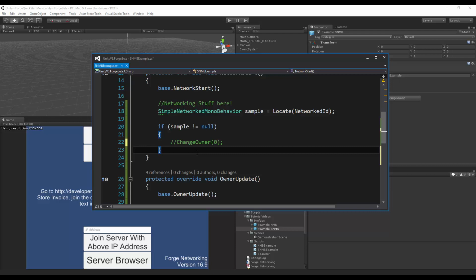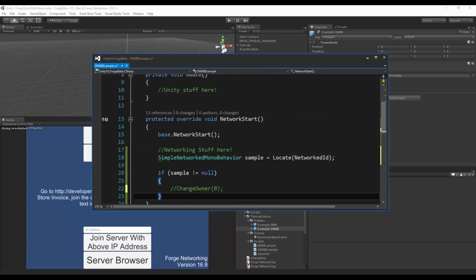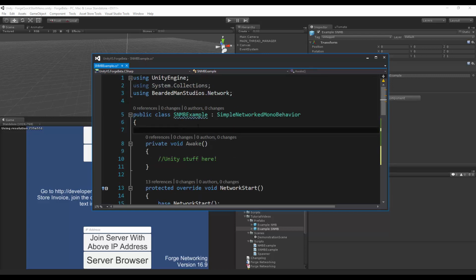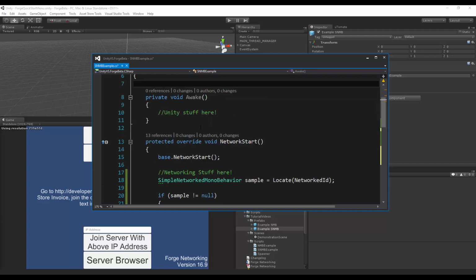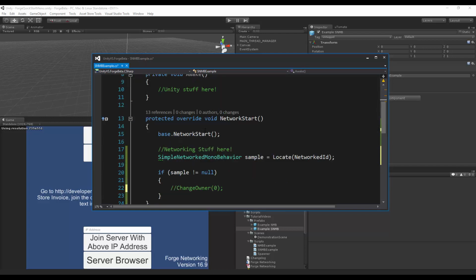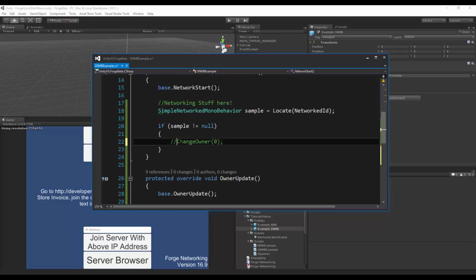So that is how you can use change owner to manipulate your app, your game, and just change the ownership in general in a really easy, painless way of finding that person, that user, and that player, and just implementing their data and having them take control of that networked object for you. So you don't have to do anything out of your way like setting an ID internally, checking it against it, and doing logic based on that. It's as simple as just changing the owner and passing in that player's network ID.